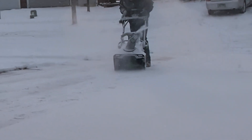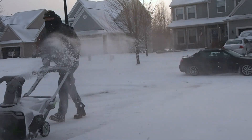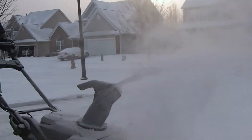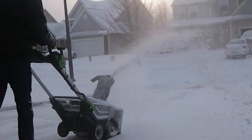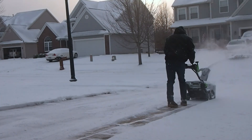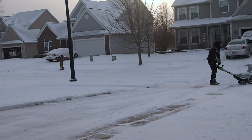The only issues I had were trying to go over spots that had been driven on, and the other drawback is that the scraper blade does tend to catch if your driveway has any uneven parts — as mine does — and even slight variations on the sidewalk will cause the scraper blade to catch, much like a metal shovel. You have to adjust your approach and maybe lift up the snow blower to avoid slamming into the concrete. It will take some adjustment, but it's a good model from a good company. I've been impressed, and with multiple batteries I should have no issue with any of my equipment.